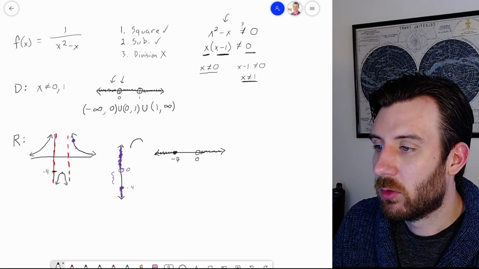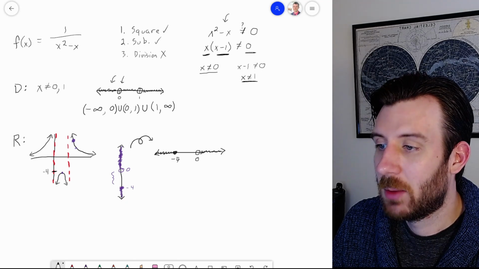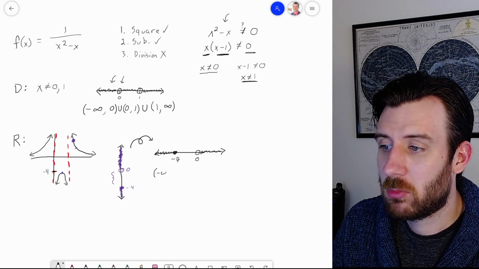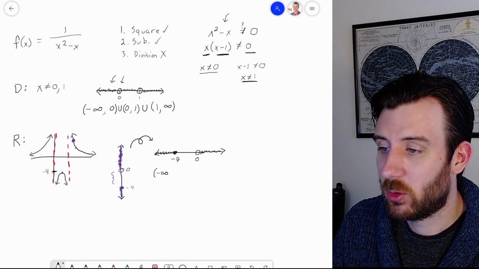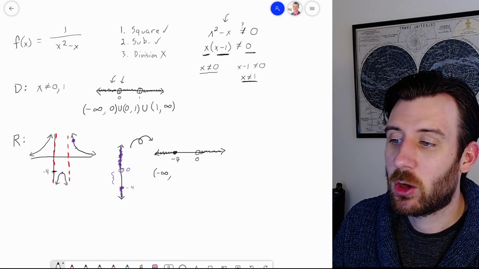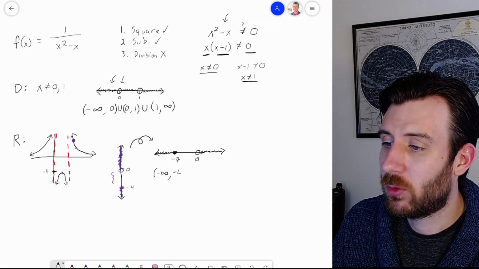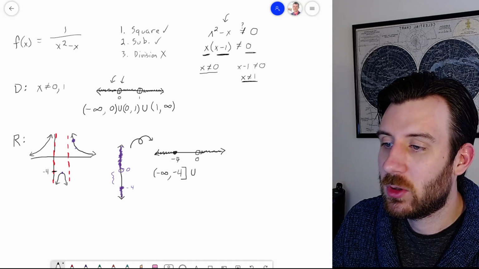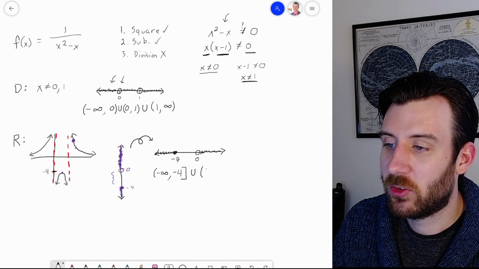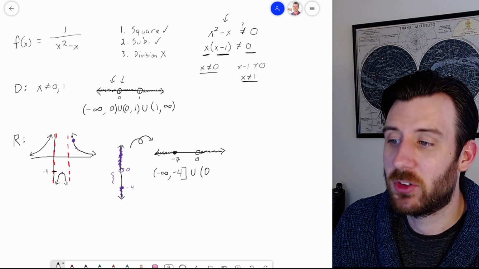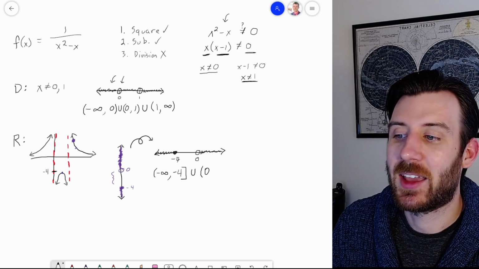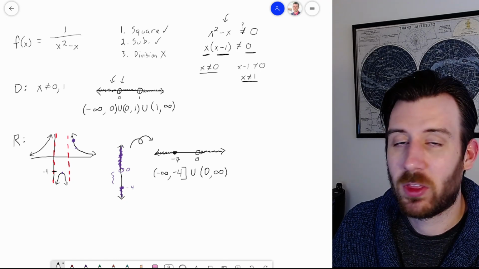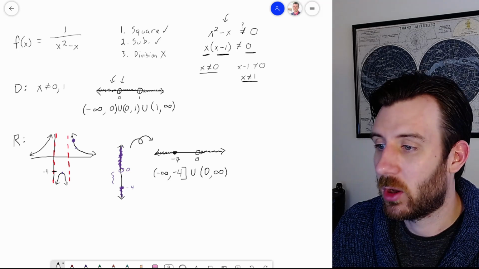So this is really just rotated into this picture, but now we can see what the interval notation is for our range. It's going to start nowhere. It's always going to have gone, since we'll use negative infinity as a placeholder, and it's going to go until -4. So then we're going to put in -4 and include it because it's a closed circle. We're going to pick up again, so we'll union that with a parenthesis for 0 to show that there isn't ever actually a height of 0, but that there is a height of everything after 0. And then we'll put an infinity symbol here with a parenthesis to show that that never ends and that there is no highest point on the function.